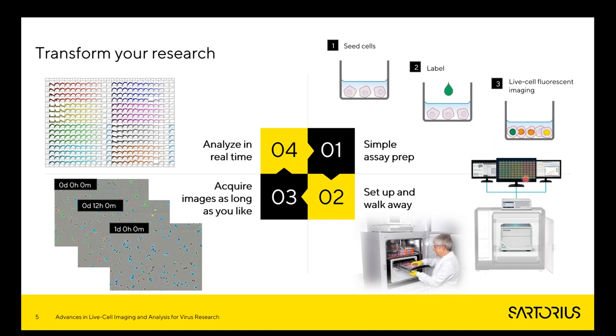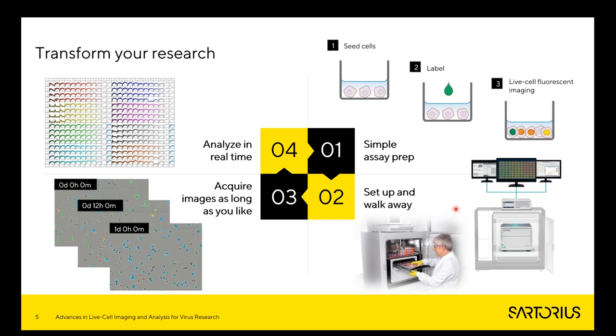If we have a look at the hardware of the Incucyte, we basically have two units here. We've got the gantry unit that sits inside of your tissue culture incubator, and this utilizes the optimal environmental conditions to maintain optimal cell health. Then this gantry is connected to a controller, and the controller is doing all the image processing. This controller can then be connected to a local network, and then all PCs connected to that same network can connect to the Incucyte system remotely. So basically, the only physical interaction that the user has with the machine is to set up the plates, and then they can simply walk away. This essentially removes the need to return to the lab to collect data, especially when we're working in a BSL-3 lab environment.